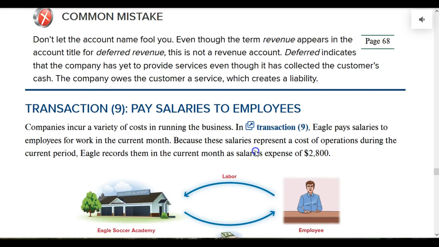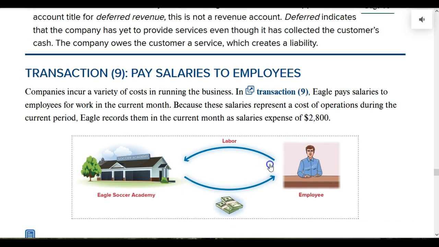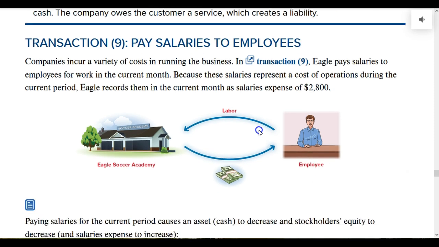Okay? So 2 more transactions, almost done with these. Now we have our employees, we need to pay them, right? So we're going to pay the employees a total of $2,800 cash for salaries. They worked for us. Well, cash is going out the door, so you know you're going to decrease the cash account. So think about what other account you would change. Well, salaries expense. Expense impacts retained earnings, which is a Stockholders Equity account. And expenses, if you remember, they decrease net income. They will decrease retained earnings. Let's look at this transaction.